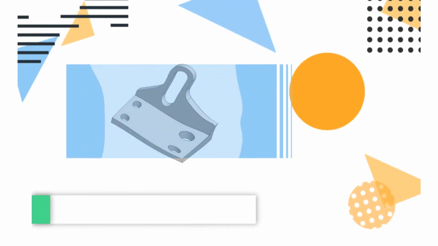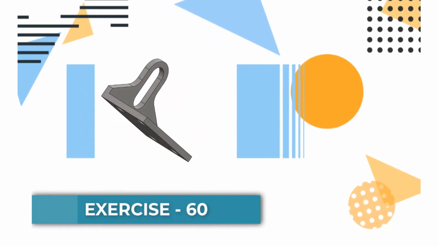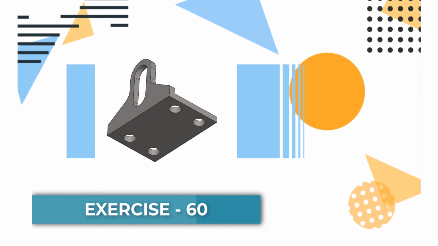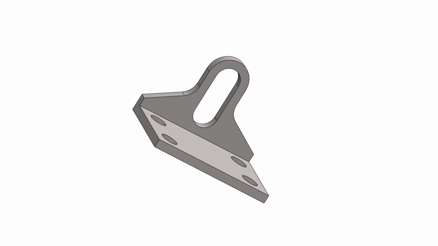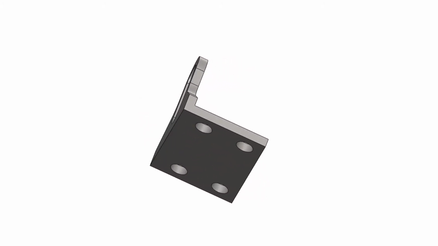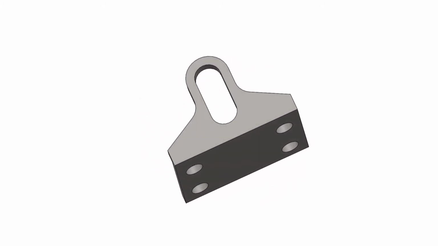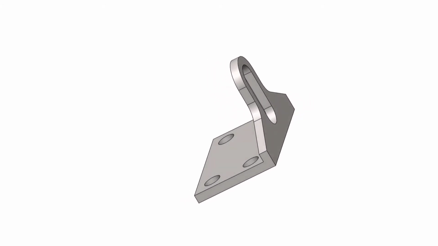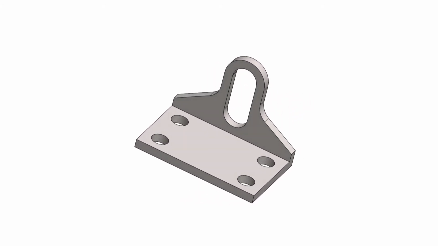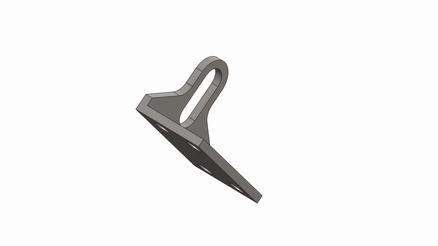Today we are going to solve exercise number 60. This is a SolidWorks 2020 tutorial designed for beginners. In this SolidWorks tutorial, I will teach you part modeling, and later on we will learn SolidWorks surfacing, assembly, and drawing. Hope you will stay connected with us for getting all those interesting tutorials.